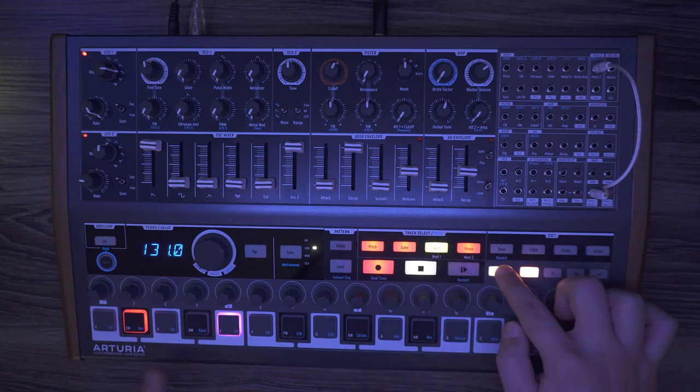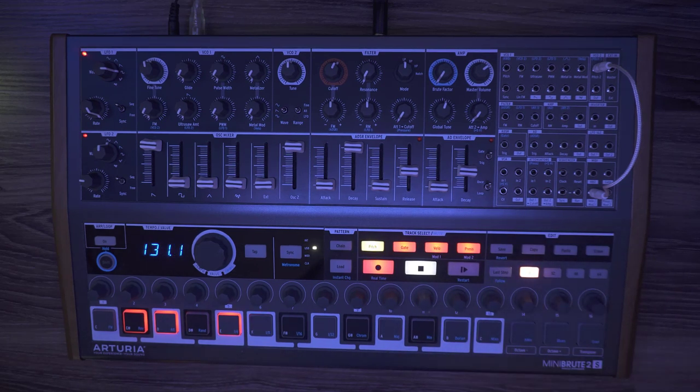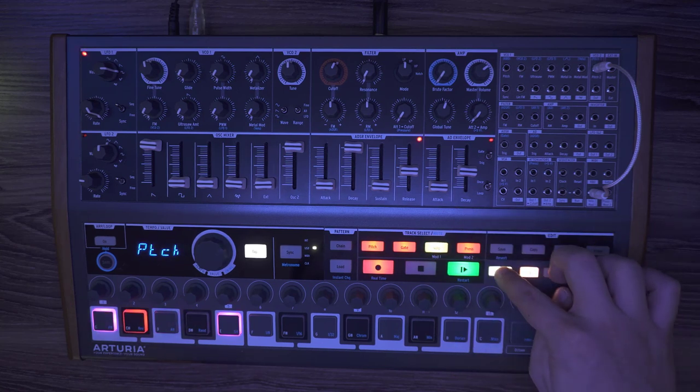So here as well, independently, you can change the step length. So here it's in 5, for example, but if I go to pitch, it's in 6. So you have this kind of polymeter rhythm. Okay, so I'm going to bring.